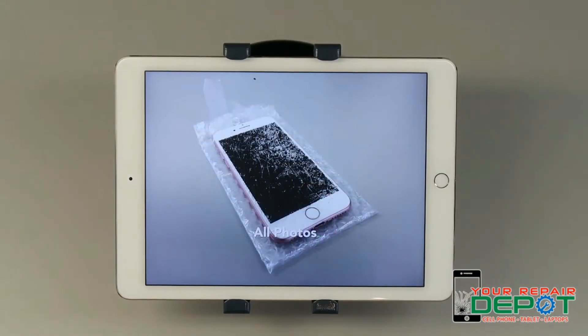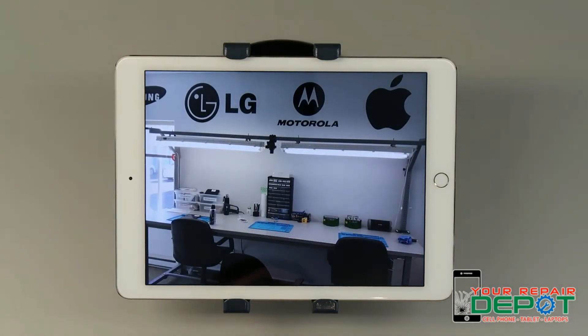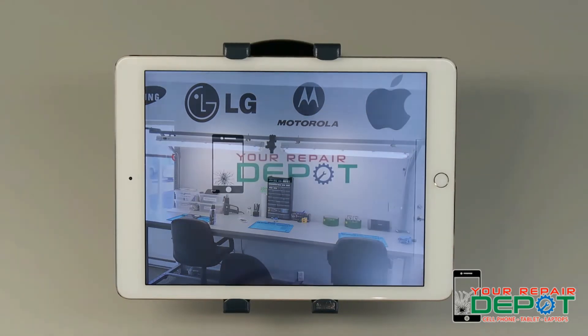So these are just five of some of the most useful things I believe Siri is able to do to make your life a little easier. But there are loads more things that Siri is able to do. If you have any issues with your phone, tablet, or laptop, just give us a call. We'd love to help, and we can repair all sorts of electronics, including iPhone, Samsung, LG, Huawei, Motorola, Google Pixel, and more.